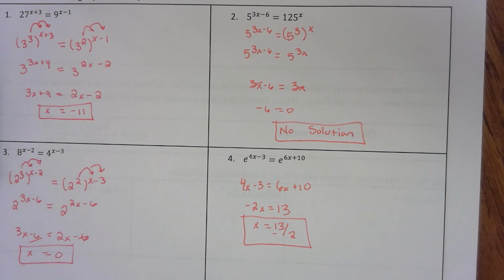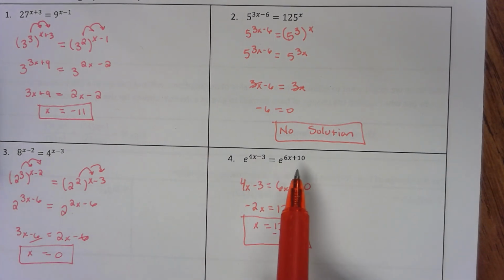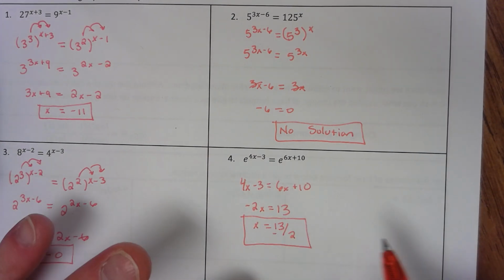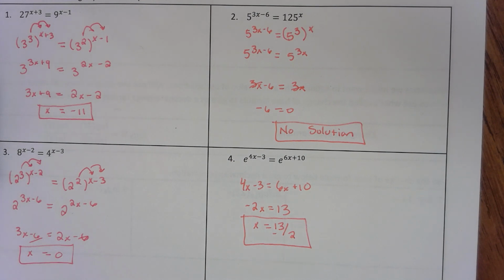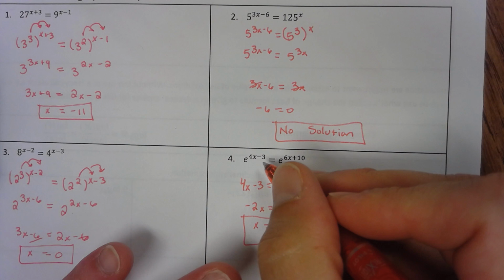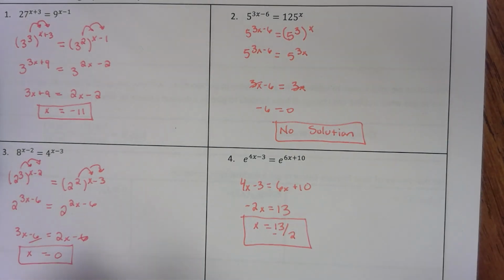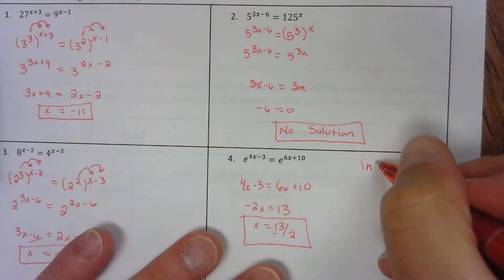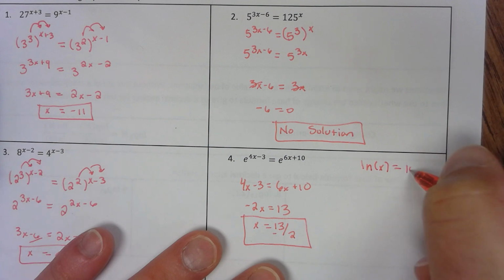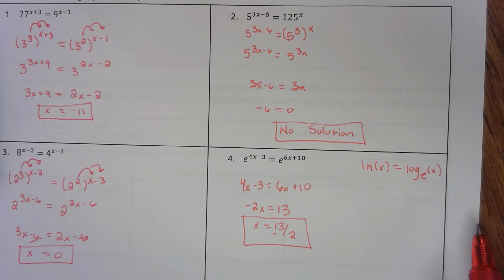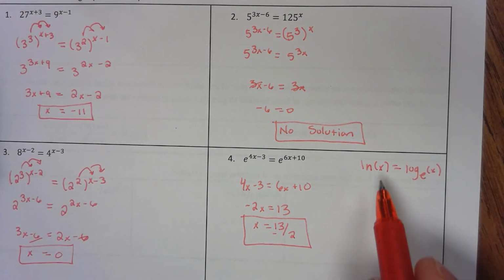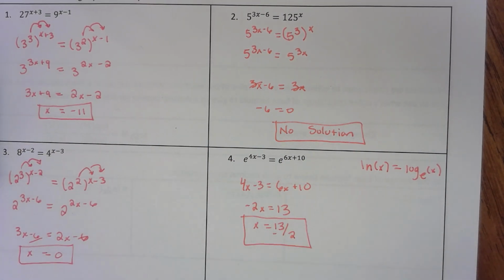All right, and last one, number 4, the base here is e. Remember that anytime we see e, we want to be thinking natural logs. Yes, we're not to the log part of this yet, but remember that e is going to show up every time we see that ln. So as a reminder, ln of x is equal to log with the base e of x. Okay, that's completely separate from what we need to do here on number 4. But anytime we see this e, I want us thinking, hey, that's something to do with the natural log.